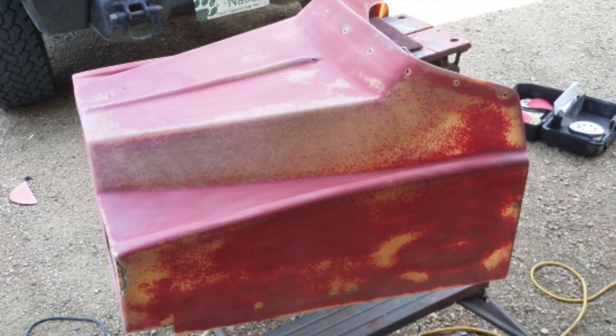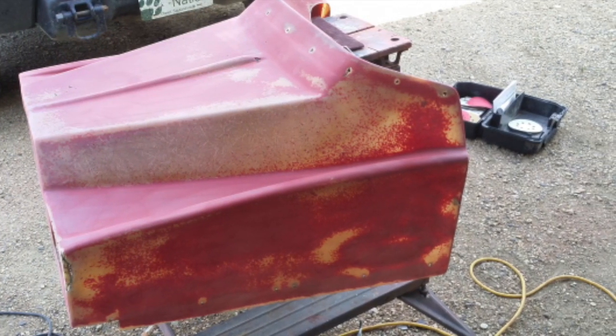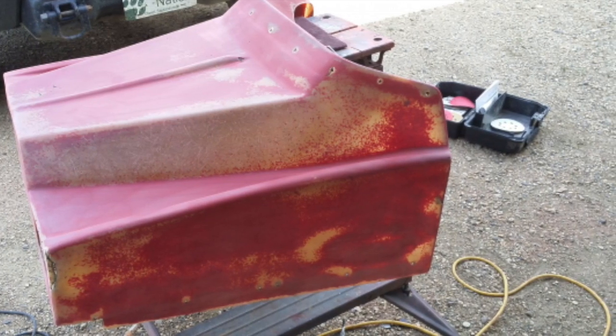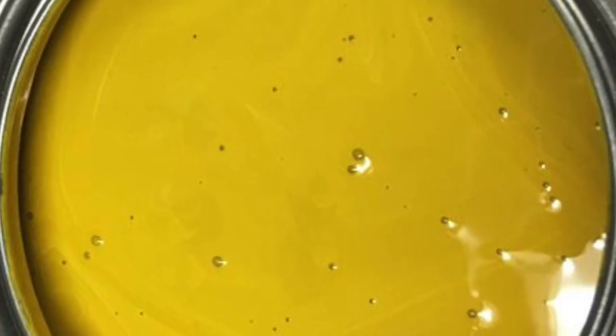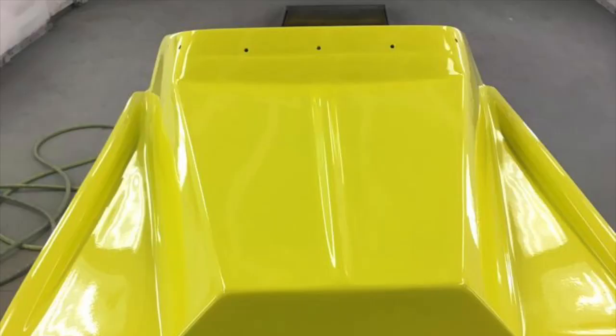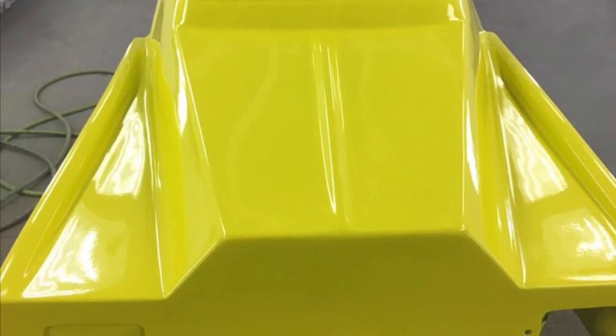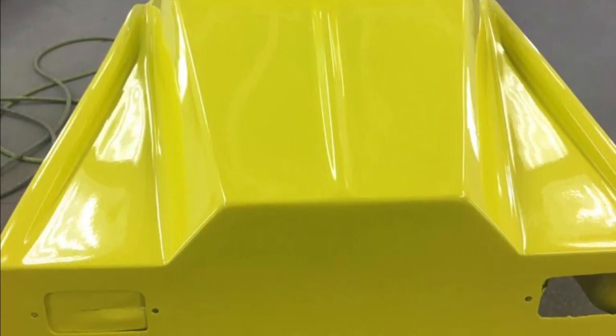The hood was in pretty reasonable shape but needed some work — it had some chips, but no major breaks. I sanded a lot of the gel coat off and had it painted, but I was not thrilled with the original repaint. It wasn't the color I wanted and there were still some chips in the paint. So a friend of mine, we worked a horse trade, and he did an awesome job — he got the color bang on. I know he spent a lot of time on it and it really shows. It's perfect to me, exactly what I wanted.